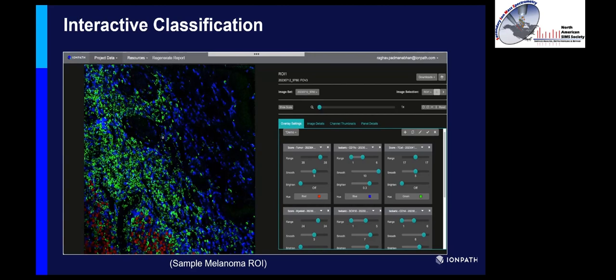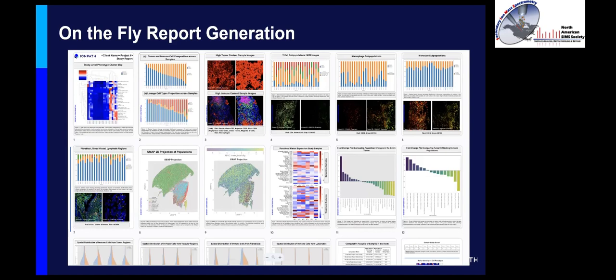We also offer interactive classification. So the main output from the phenotyping model is basically a probability for each cell that it is positive for a given marker or for a given phenotype. So we'll allow users to adjust the threshold that is used to classify those, and then regenerate plots and generate a report with all of the quantitative data analysis on the fly, basically. So we're putting it in the hands of users to take control over their data in a much more simplified way than just handing them a CSV file with tens of thousands of cells in it.